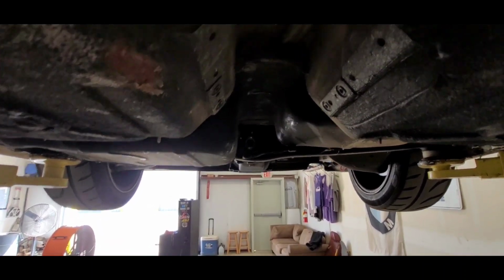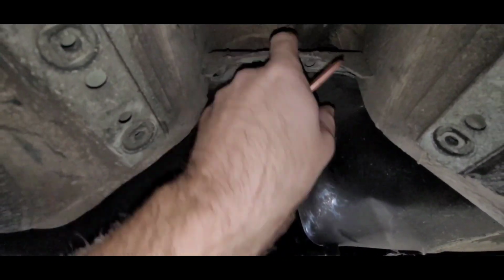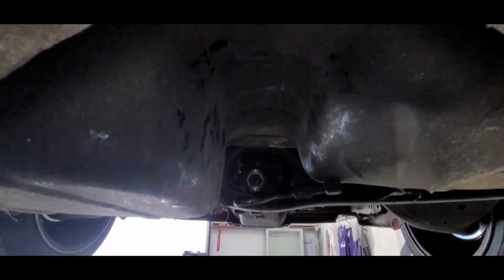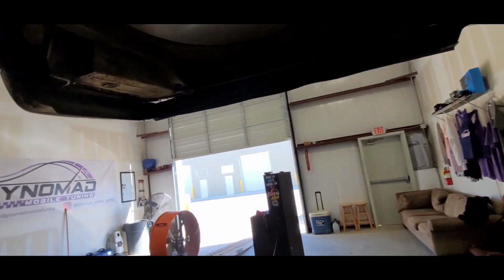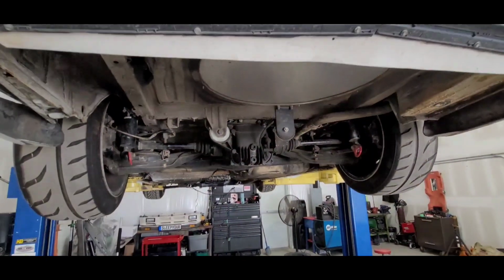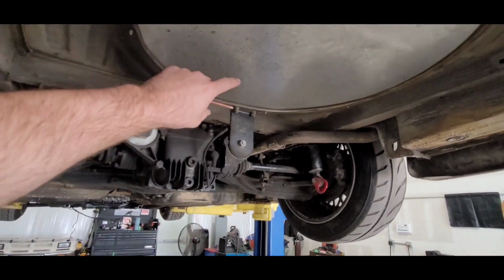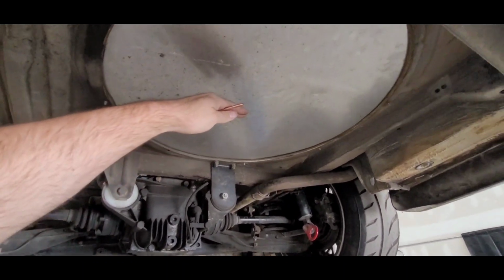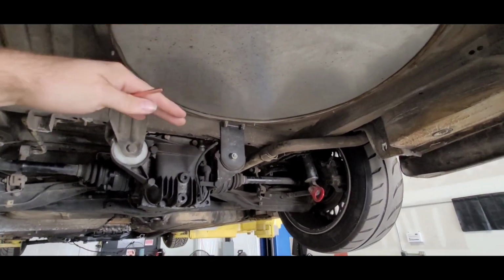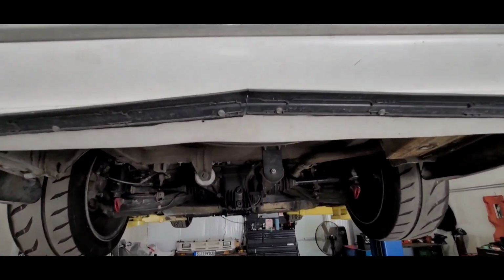There's only two options. It's either beat the gas tank in and cut this out, which I don't even know if that's enough clearance or not, or run a fuel cell. I really don't want to run a fuel cell, but I don't mind it as much if I can fit it back here. Yes, this is all cut out. If I can fit it back here and have the fuel system, I don't really want it in the trunk. I'd rather have it down here and just be low, as long as it's not hanging down below, because I don't want people to see that I got a fuel cell.